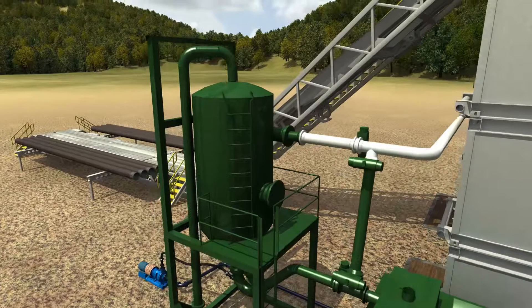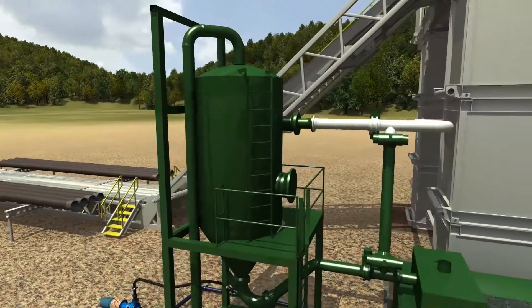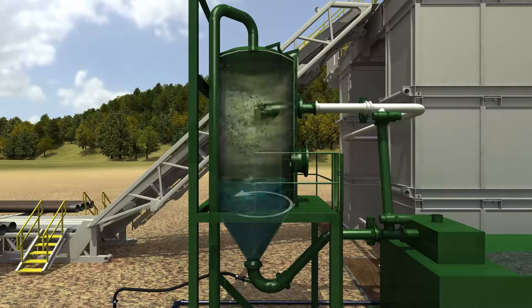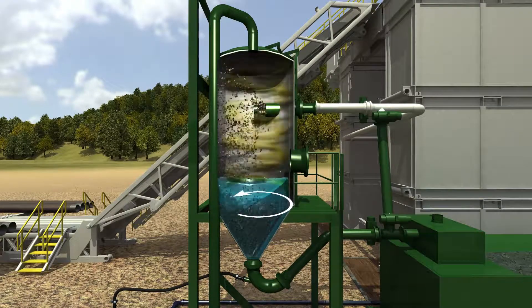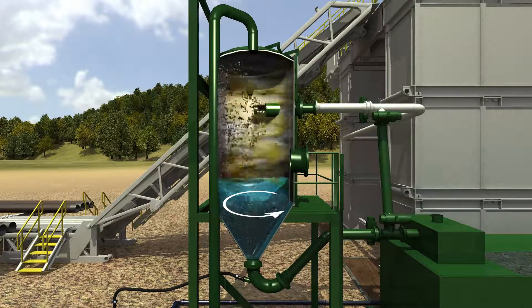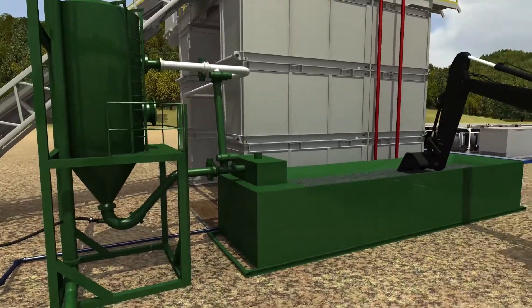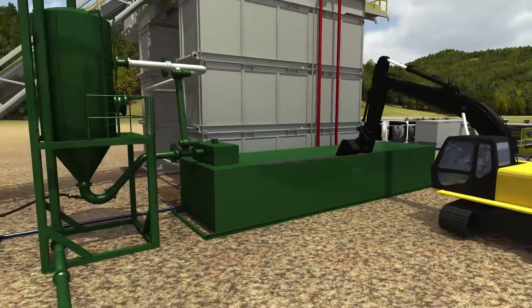The system separates solids, liquids, and gases from the wellbore safely on surface. Cuttings and liquid from the flowline enter a cyclone and fall into a continuously flowing stream of water at the bottom of the separator. The cuttings and water are pumped over a discharge bonnet that sits over a half-round container.